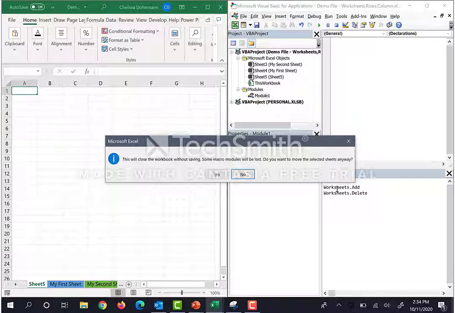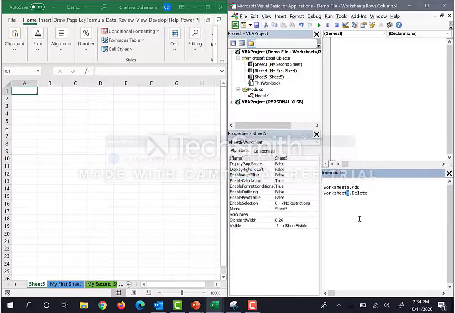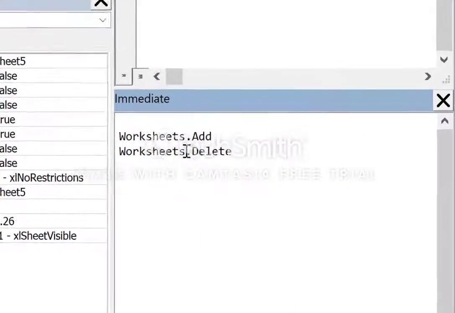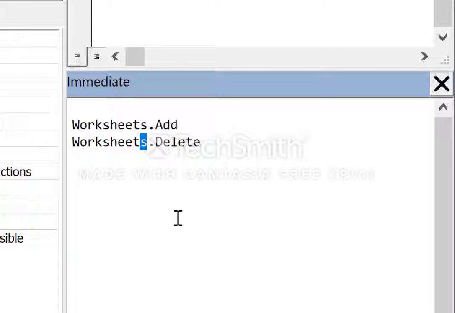After attempting to delete the worksheet, you'll probably get a warning about your workbook needing to have at least one sheet, or maybe it'll say something like, "This action will close the workbook." And that's because our code is missing something really important. Right now, our code literally says to delete all the worksheets. See, when you refer to worksheets, but you don't specify which worksheet, the assumption is that you're referring to all worksheets with an S at the end.